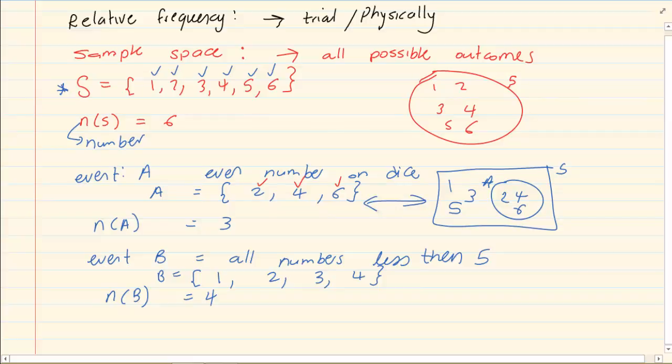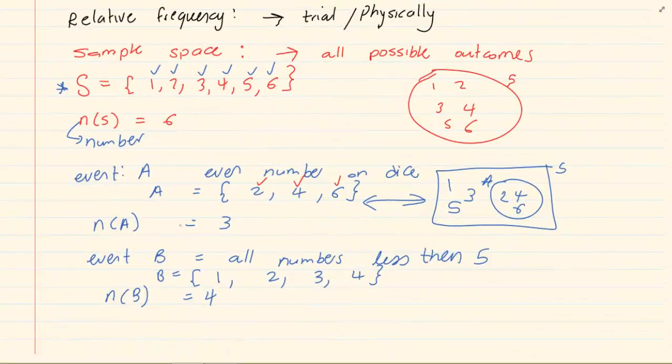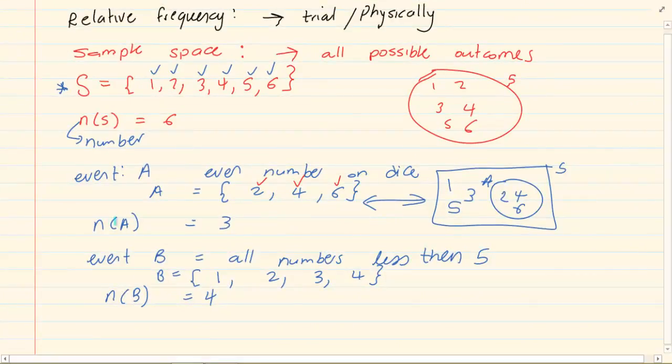Now let us go to probability. What is probability? Probability is the number of favorable outcome over the total number of outcomes. Now look at what I was emphasizing on. So when we were busy, I kept on saying that the n(A) is three, the n(S) is six. How many is happening? The n(B) is four.